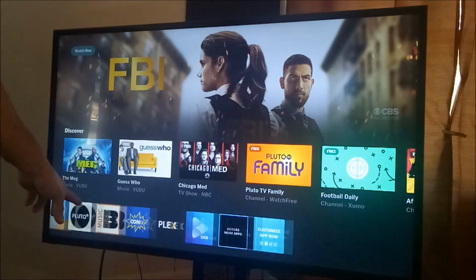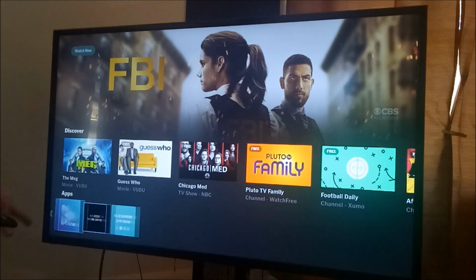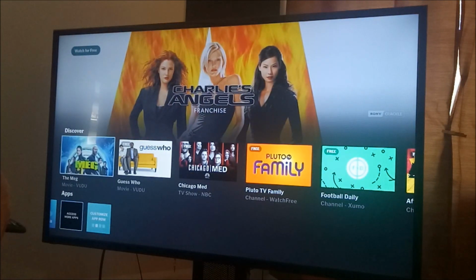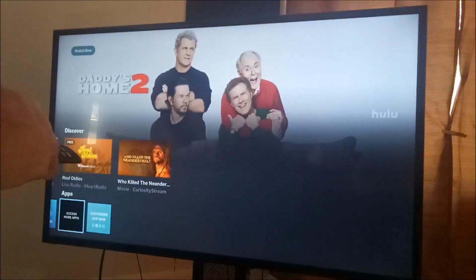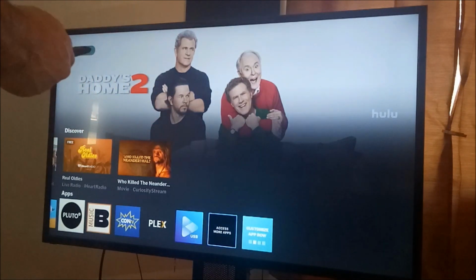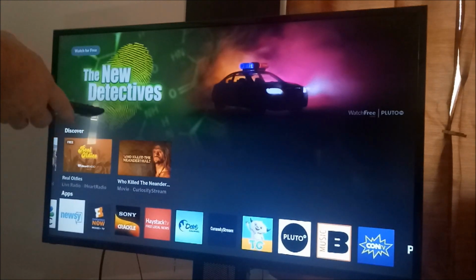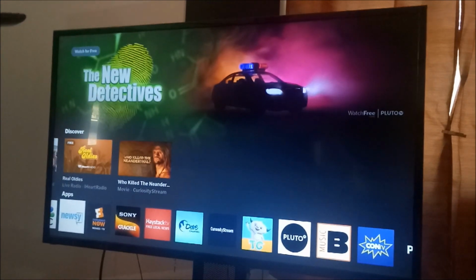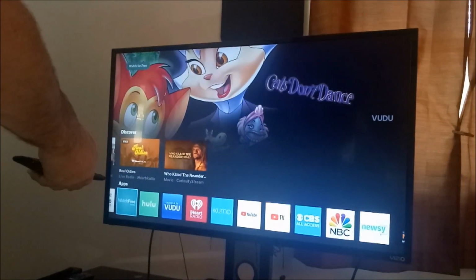See, lots of these are free. Pluto is free. Plex is free. And there's even more, but we'll just go through these. We want to see a picture on one of them. So we will try to watch a TV channel. See what channels we got. I'm not familiar with how to use this, so we're going to have to do this together. See how we get to channels. Zero. That ain't working. I don't know how to get to the channels, because we don't want the apps.